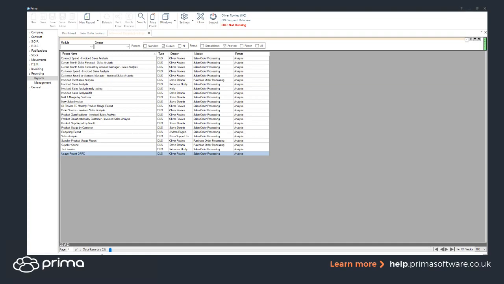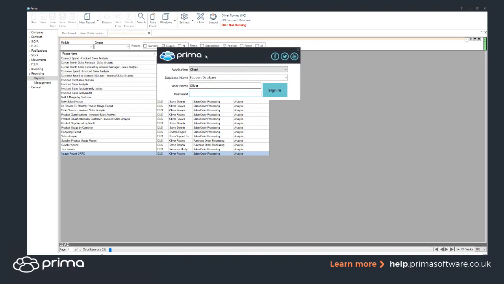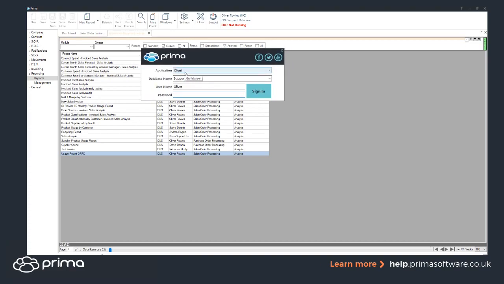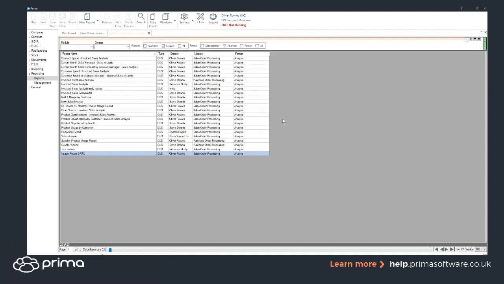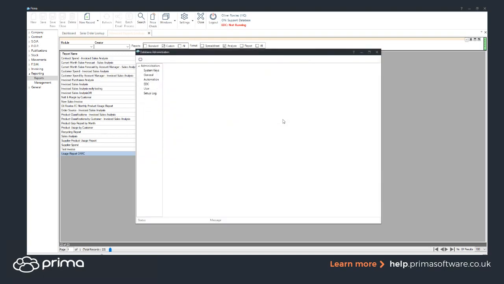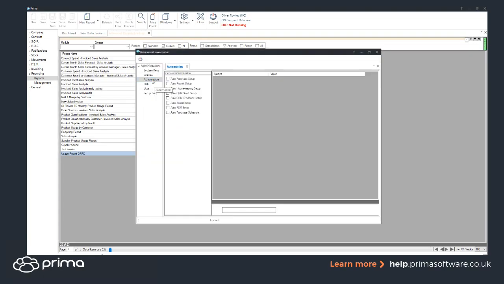So just bear with me 1 second while I find Mike's Prima Cloud icon on here, which is on this screen. 1 second. So if I drag that over, once you open your Prima Cloud login box, if I just open the application of administration, and then within the administration we've got the automation section. Okay, so over here, automation. We do have a webinar on this as well, but just for your reference, within here is auto report setup. We can add automated report within there.